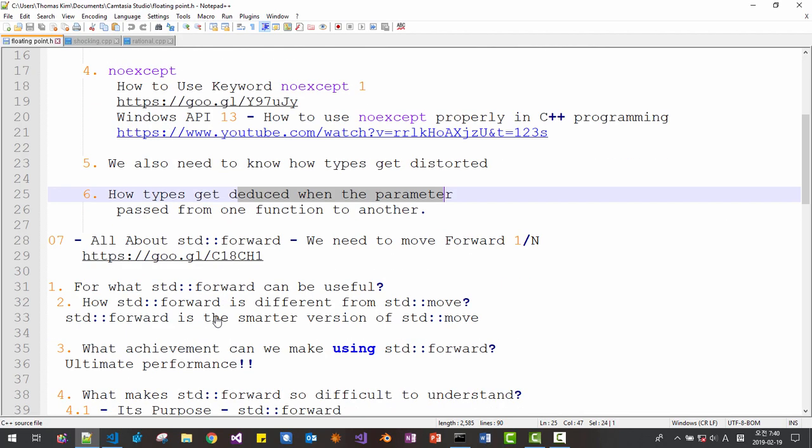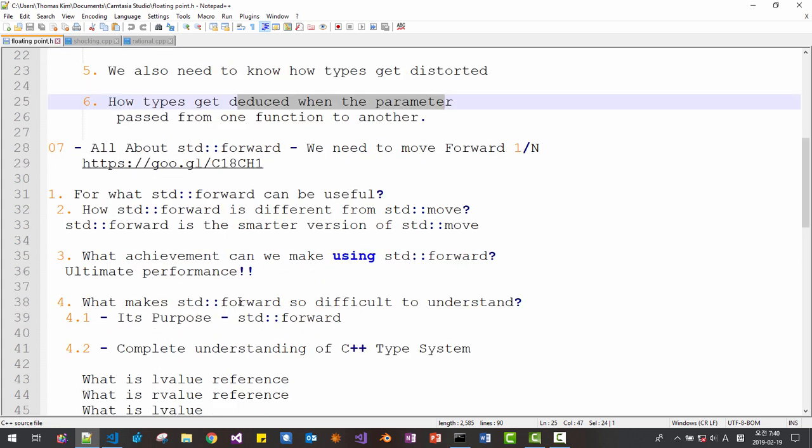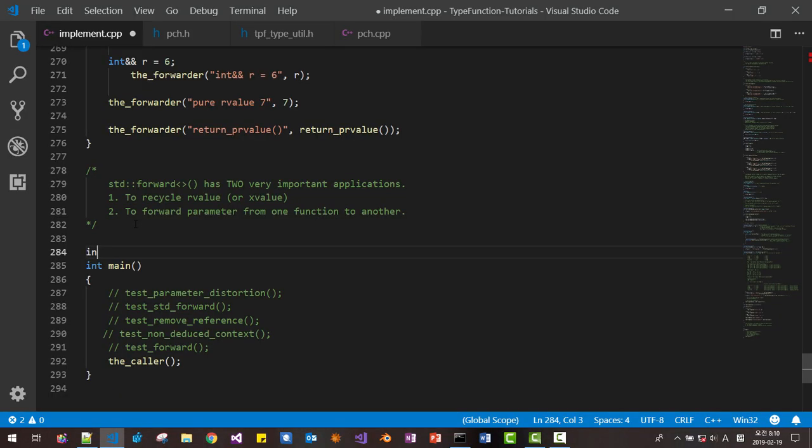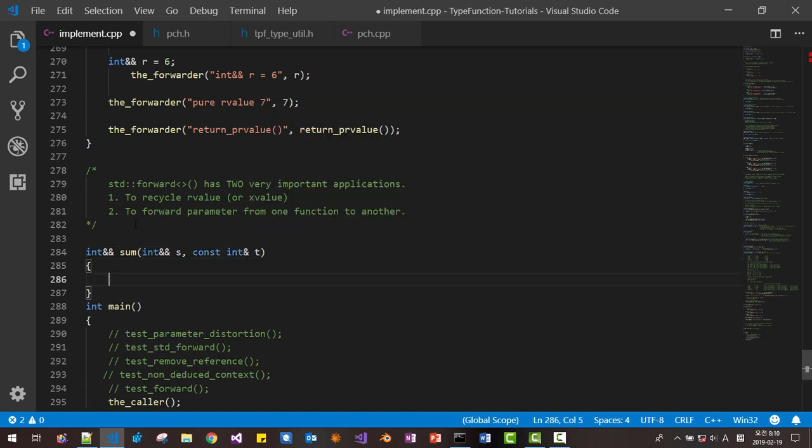About recycling R value, please watch my previous video. int R value reference sum, int R value reference s, constant int t. Please note that this is R value reference.